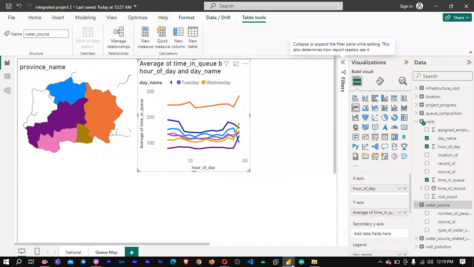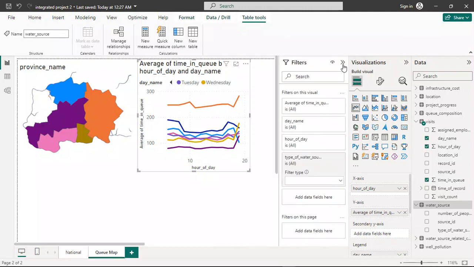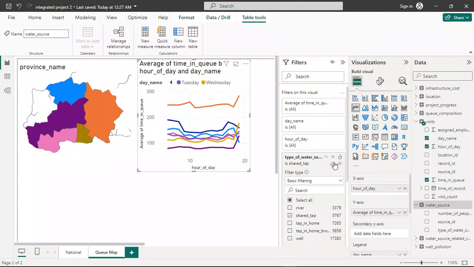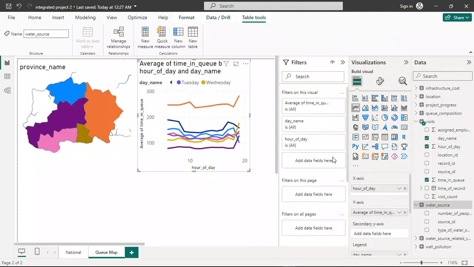Okay. Basically, what just happened was that we followed the instruction at the bottom of the page, which is to include only shared taps. So we filtered by only shared taps from the water sources. You just drag type of water source to the filter table and click on the shared tap. You can always go back to that one.